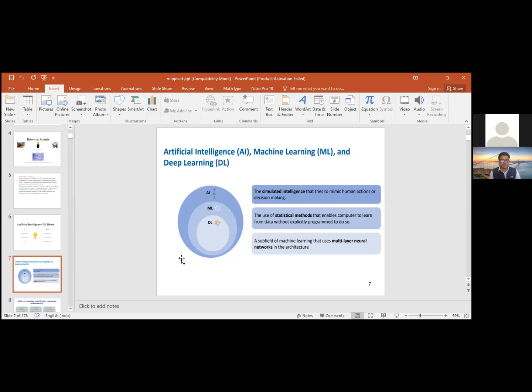So again, deep learning is a subset of machine learning. In machine learning and deep learning, deep learning has an automated characteristic to extract the features, and on the basis of that, it makes the decision. So basically, I am talking about how to train a machine to make a decision, to classify whether this is a particular class of fruit, like an apple or a banana. So how do we make the machine learn that, whether it's a particular kind of object?